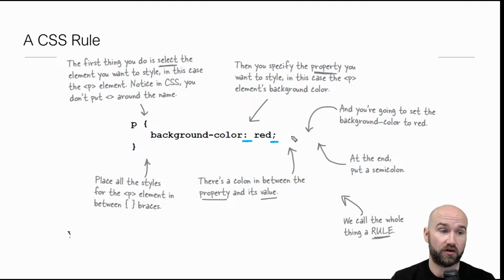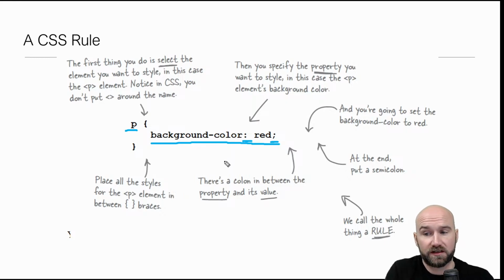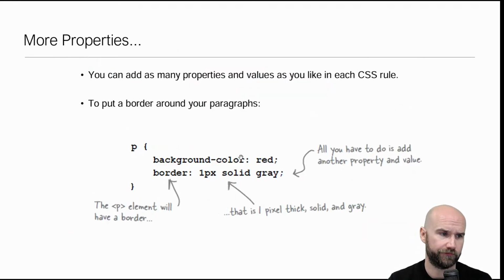So our rule is the entire thing. We have our selector, and we have our properties, which you can see as keys and values, or properties and values. And we can have multiple properties within a rule. Here we have multiple properties where we're setting our background color and the border for all of our paragraphs. You can see they're just on different lines, and it's important to have the semicolon at the end of each, or whatever is parsing your CSS files, be it your browser or whatever, doesn't get too confused.